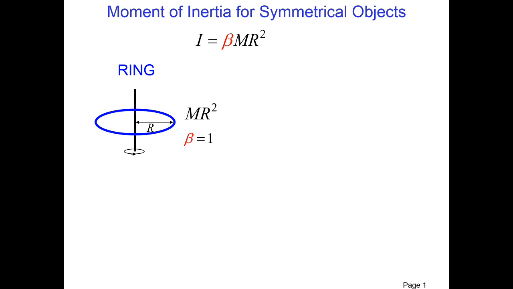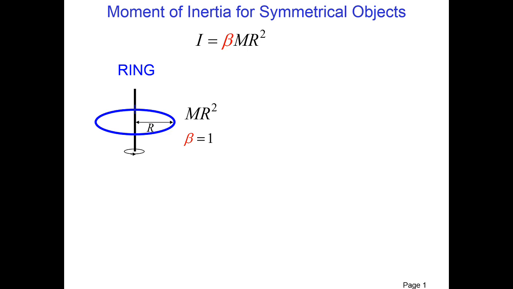Our first shape of interest here is a ring. In a ring, all of the mass of the object is at a distance r from the center of the ring. Remember, the moment of inertia that we are finding here is for the ring rotating around its center. Imagine a bicycle wheel where nearly all of the mass is in the tire and the wheel, and very little of the mass is in the spokes. Anyhow, the moment of inertia of a ring is mr squared.